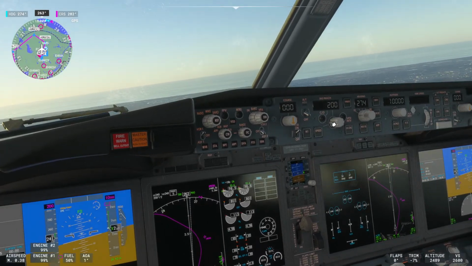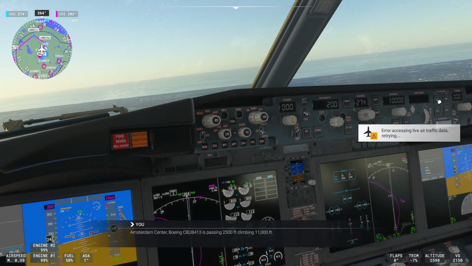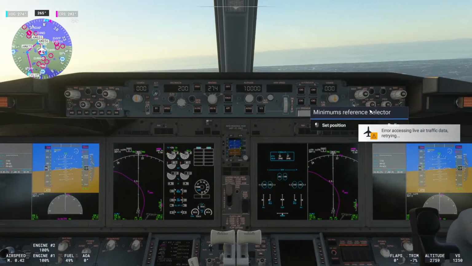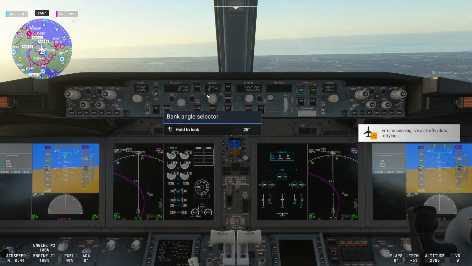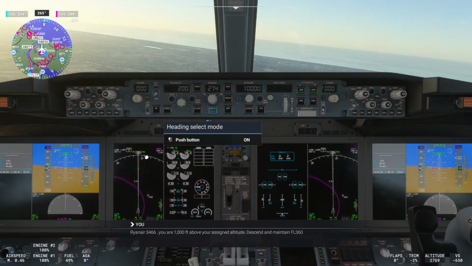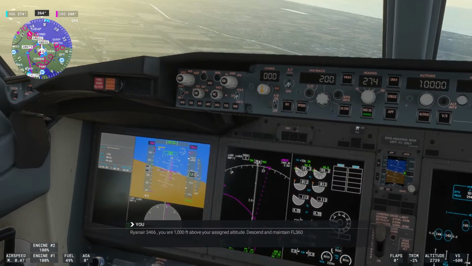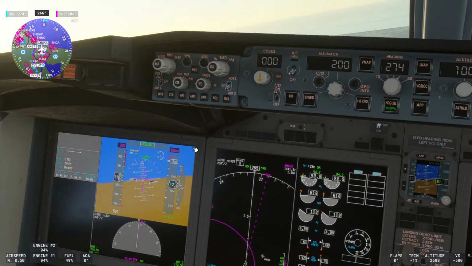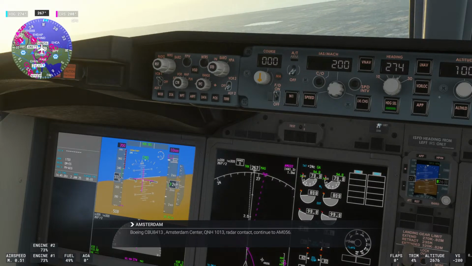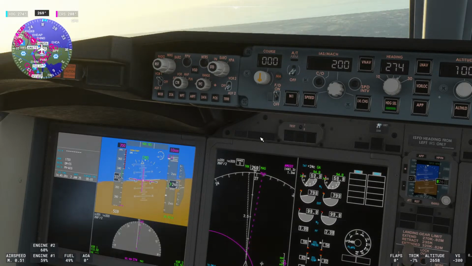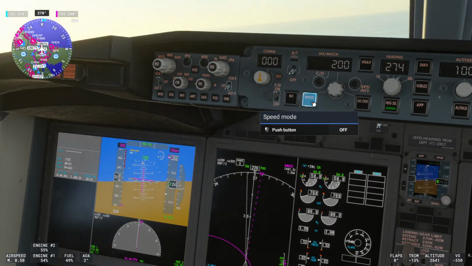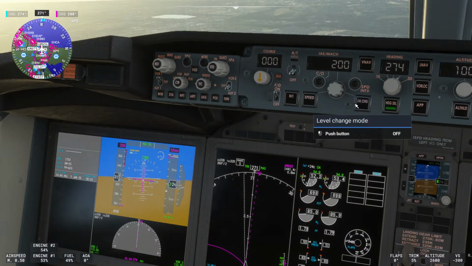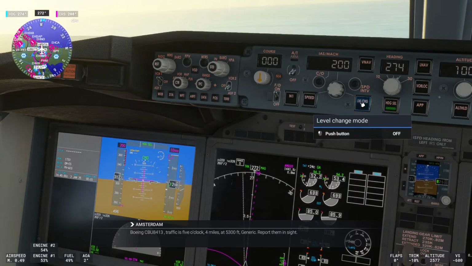And one thing we could do, of course, is activate the autopilot. In this case, the autopilot is mentioned over here, right? So let me do that. It's shown over here. It's this one, and then we can say heading select. And if we look pretty closely at this screen, we can see that the heading select is already activated. In addition to that, make sure that you're keeping an eye on the speed, because you can see that the aircraft already starts to bump around, which is not what we want. And that's where the speed mode comes in. So if you press speed, that will make sure that it will reduce speed. However, in our case, what we could also do is use that level change button.